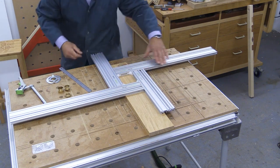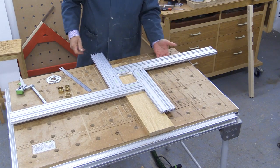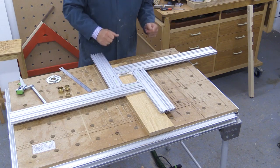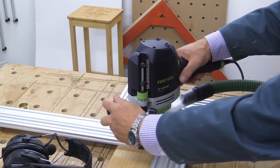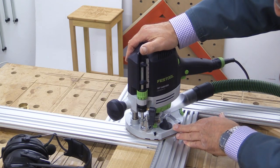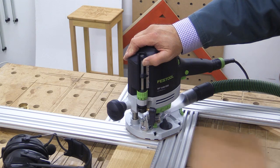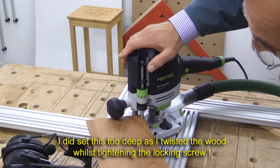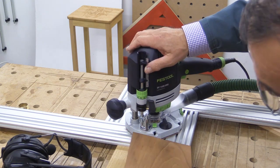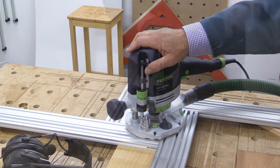That first clamp is in, but it's not quite good enough on its own. I could add a clamp out here using a piece of the same-thickness material, and that would help secure it better. Now I need to set the plunge depth. I'll plunge the router down until it touches the surface of the wood, then raise the plunge bar and place my piece of wood underneath. I then lock that off, so the distance equals approximately the thickness of my piece of wood. We're now ready to go.